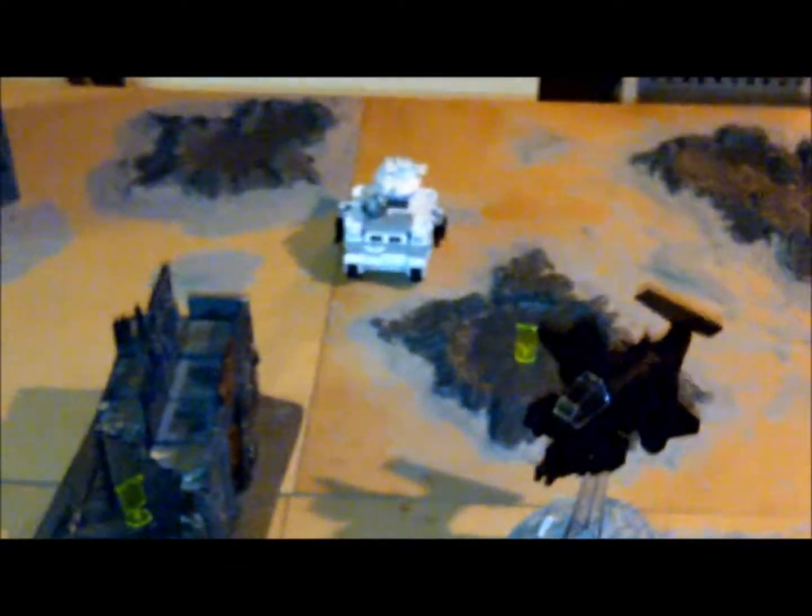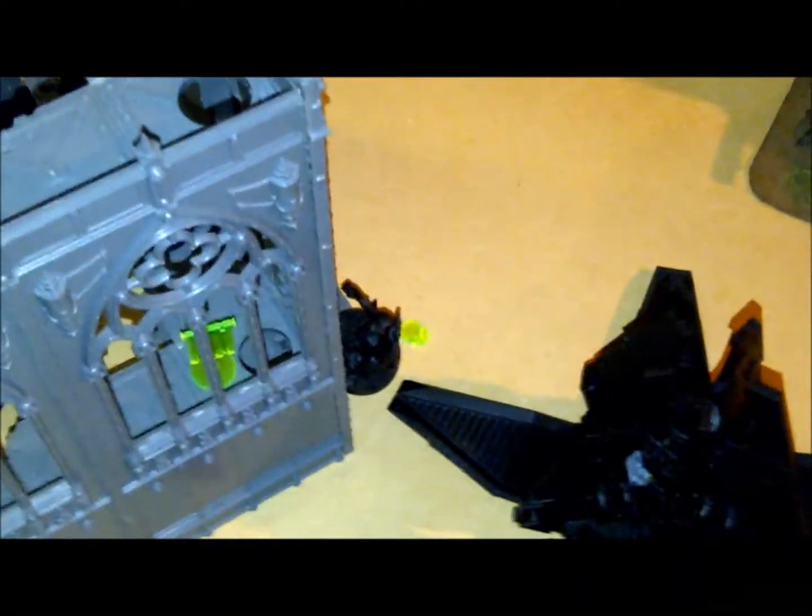Had to look out to save my Exarch. This Deathwind Launcher managed to do nothing. He managed to wreck my one Fire Prism with this tank over here. This flyer absolutely did nothing to my Wraith Guard. But the Avatar! Finally taken out, but we reduced him to 1 wound in the process, so 1 for 1, we'll see what can be done here. This is going to be pretty drastic.